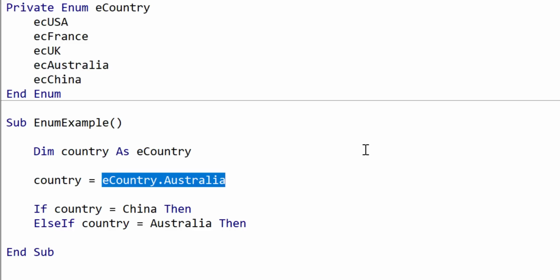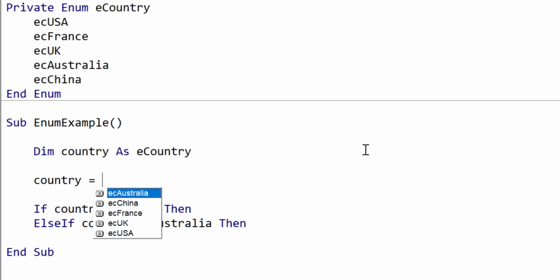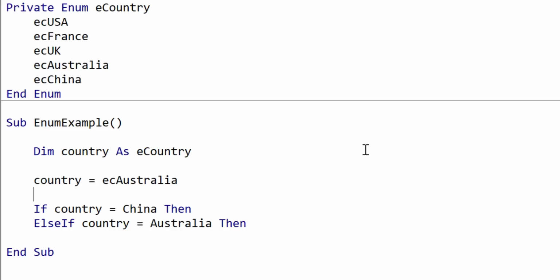And then when we write it in our code, it's obvious that when we're looking at Australia, that it's an enum. And this is how it works in Excel as well. Typically in Excel, the enums start with the prefix XL. So when we look at the code now, you can see, okay, we know that we're dealing with an enum and we don't have to look any further.